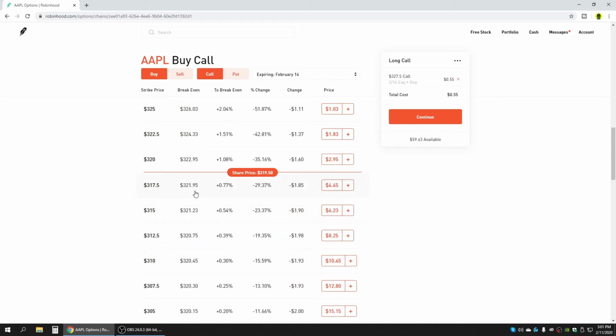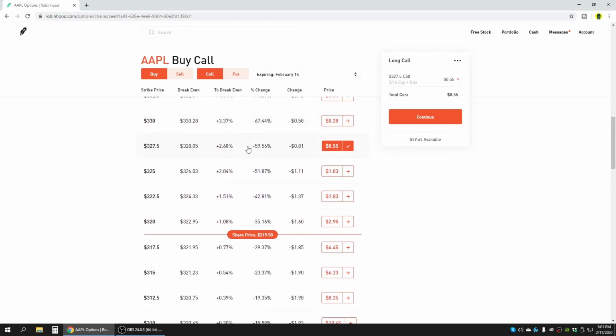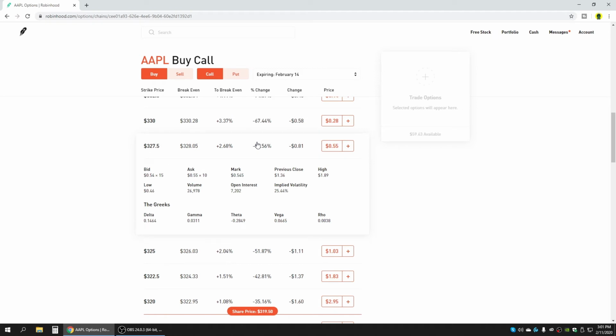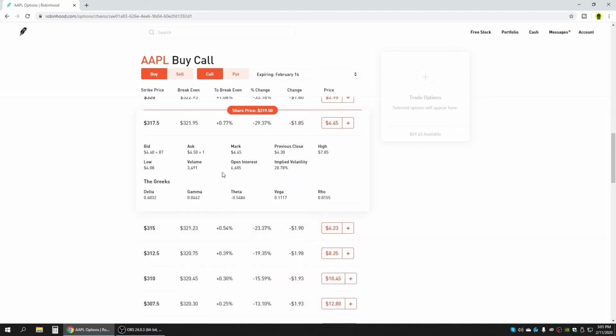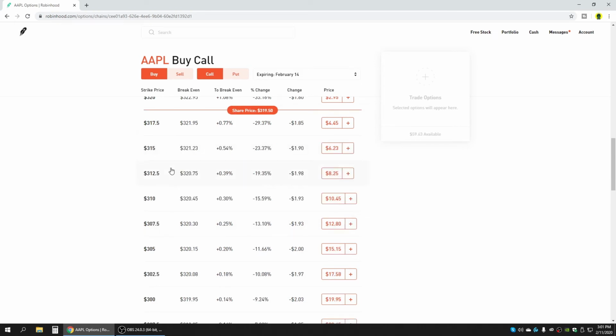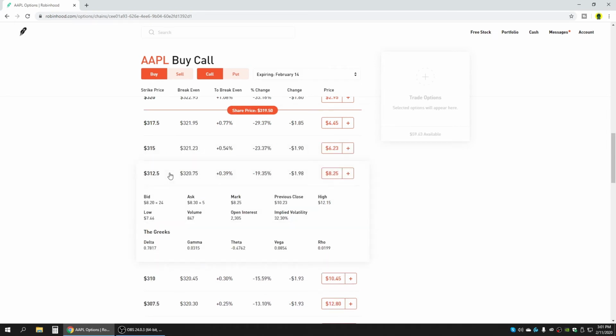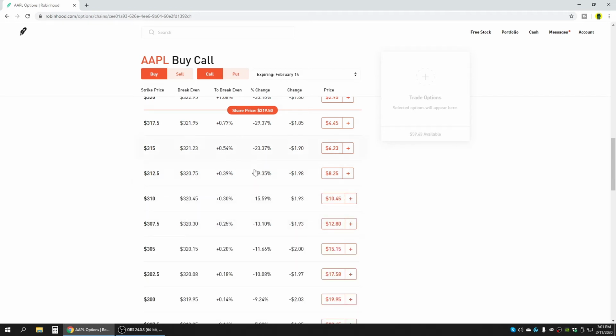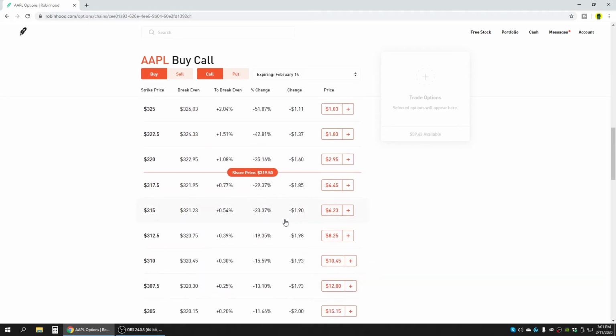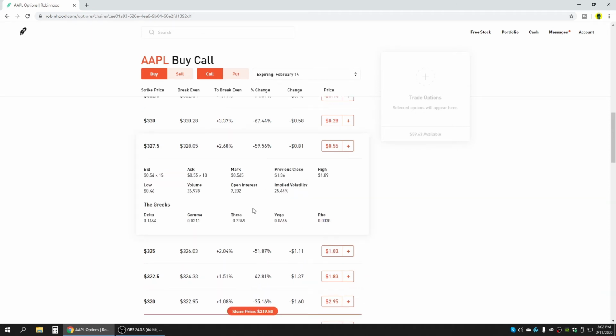And this is just kind of an assumption of how this stock would move if you bought it, but you could always come back to your contract and look at the delta and watch it rise as it gets closer to being in the money. And then once you're in the money quite a few dollars, it's going to start ramping up even more quickly. And of course, as you get closer to the expiration date, the delta is going to change as well. So you can really see how delta and theta work with and against each other, and it can kind of help you pick out a contract between all of these.